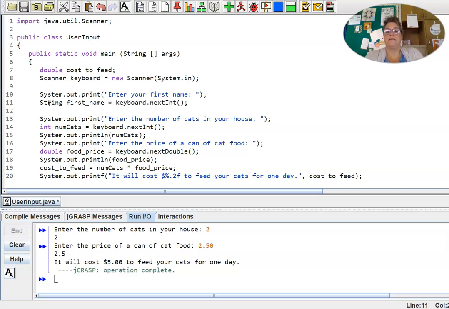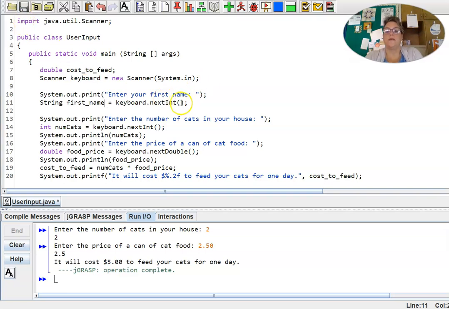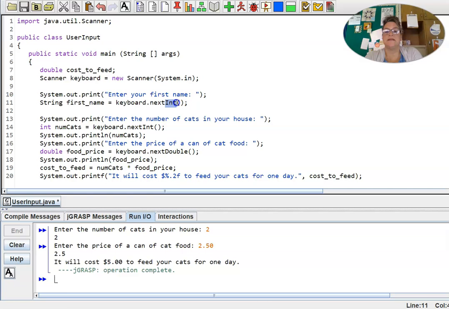And then to capture the next string that's in the line, okay, then we're going to use, instead of next int, just next. So the next method in the scanner class is going to bring in a string.